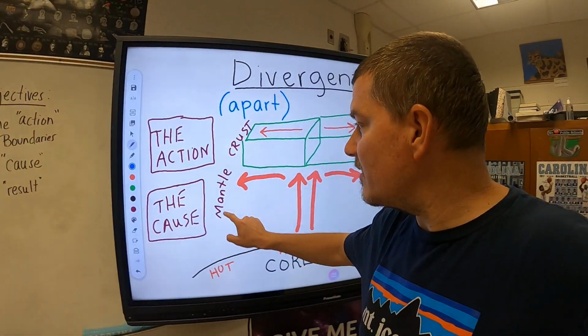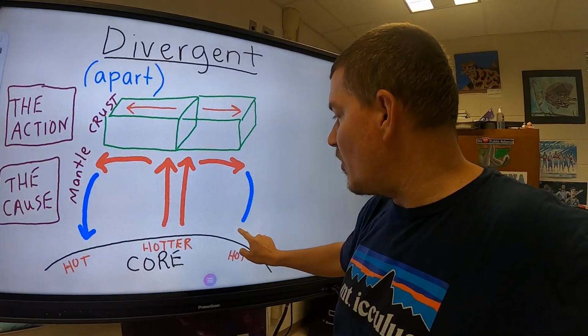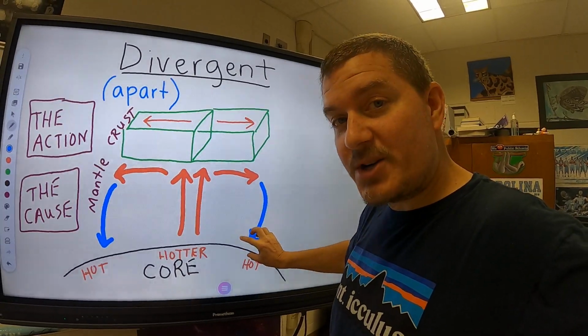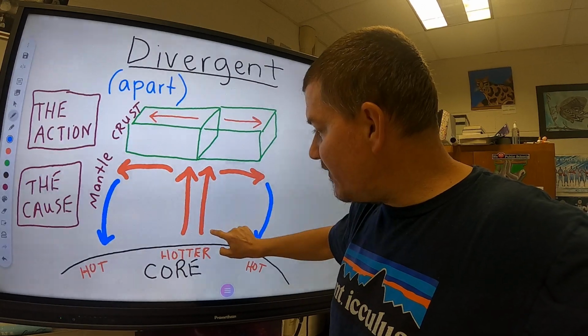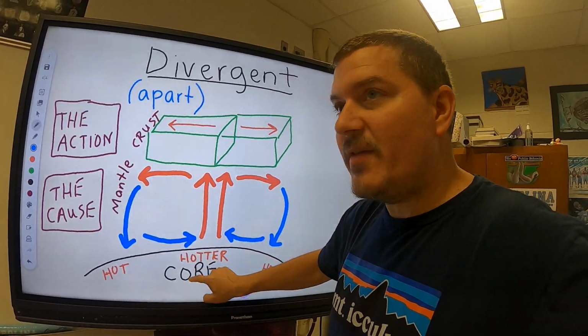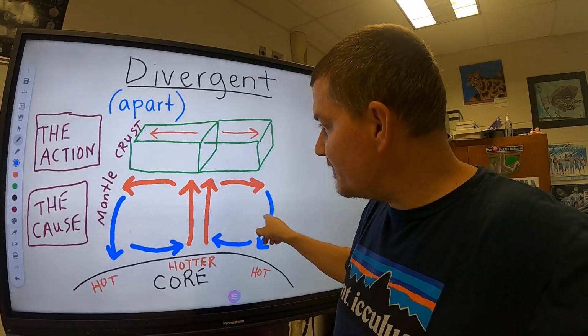As it's spreading apart, it's going to also begin to cool down. As it cools down, it's going to become more dense and sink down towards the bottom of the mantle, increasing the pressure where it's sinking, and it's going to fill in and replace the magma that was leaving above that hotter area, thus completing our convection currents.